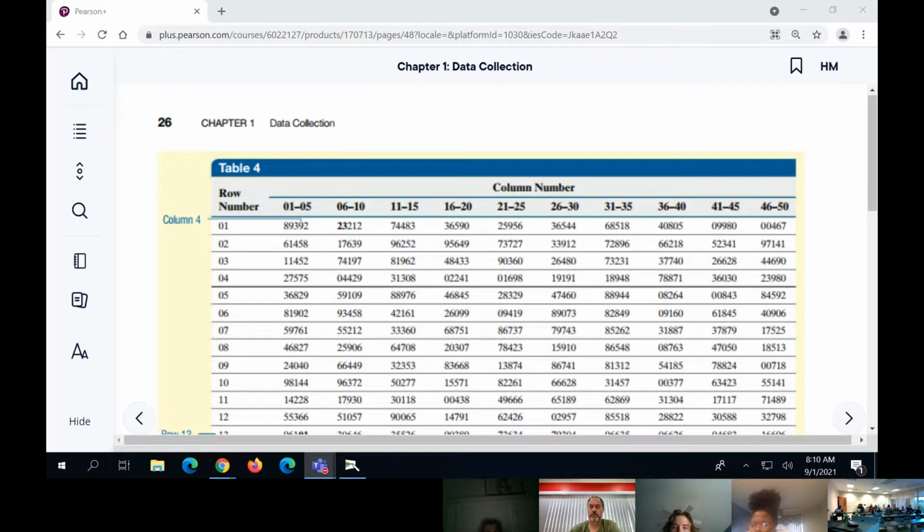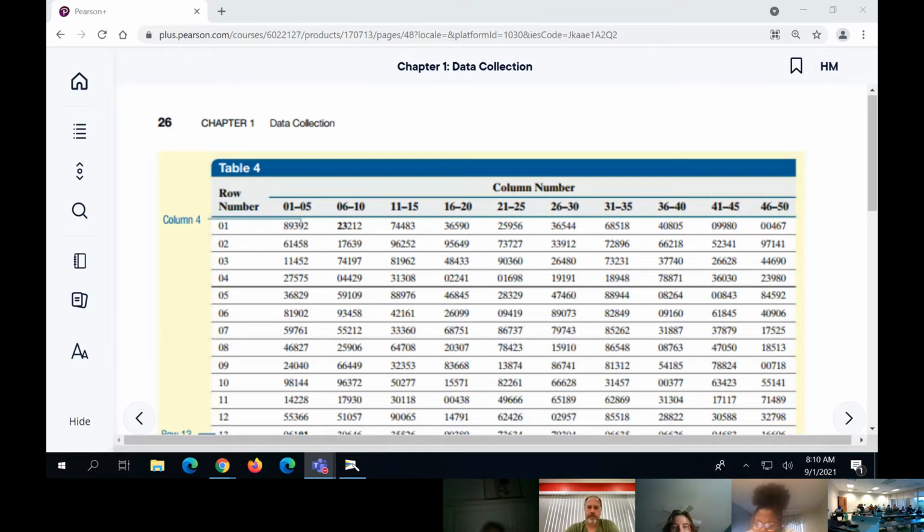The best way to do it is to assign a name with a number and take your TI-84 and do a random generation. That's the best way to do it. That's what I'll test you on. I'm not going to test you on this because this is a pain, but I want you to know about it so you can do your homework.